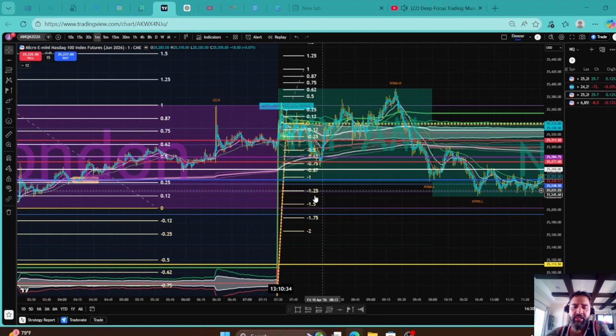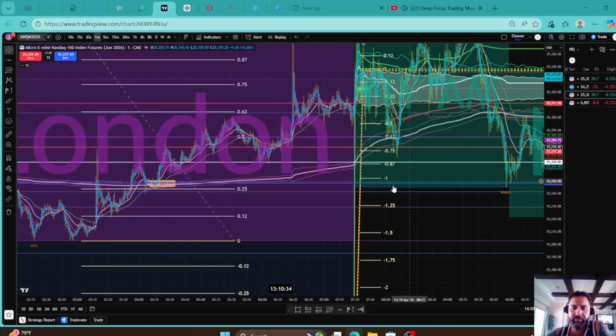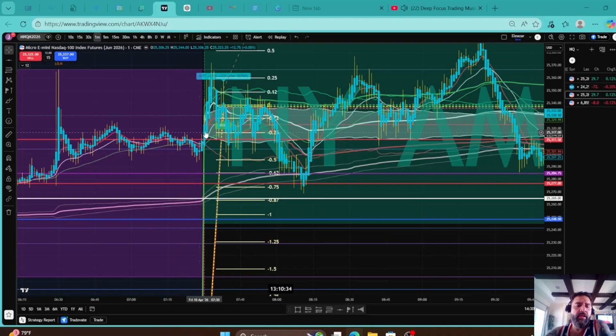Okay, so you'll see that when price opened, we had a little bit of a push up, and then a little bit of a push down, and a little bit of a rotation chop here. Earlier I told you guys that I felt we were first going to have a trap going south. And if you look here, price eventually comes down to the POC, the London mid.